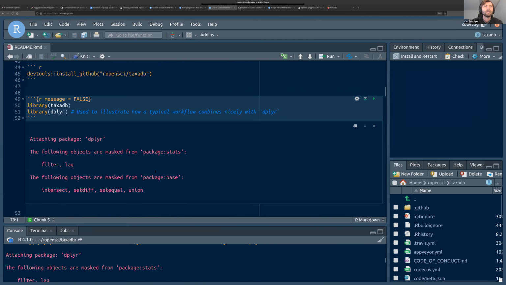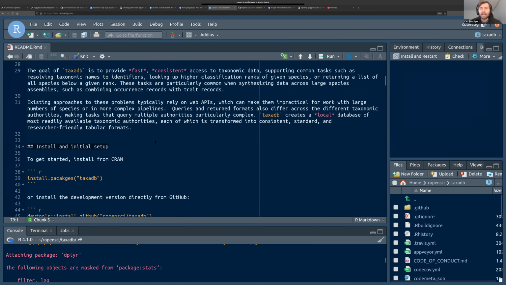What I'm doing here is I've just dropped into the README for the TaxaDB package. If you've used ITIS or other naming providers, you know that this is a very important process in taxonomic resolution: you want to be able to look up a name and know if you've used the correct form of the name or recognize a synonym. You know that different scientific papers sometimes use different versions of that same name. By mapping those names to identifiers, we can make sure that when we're combining data from diverse sources, when we say a particular species, we're all talking about the same species.